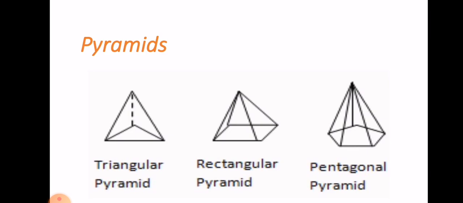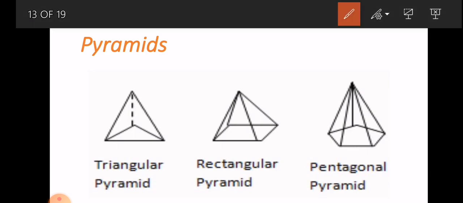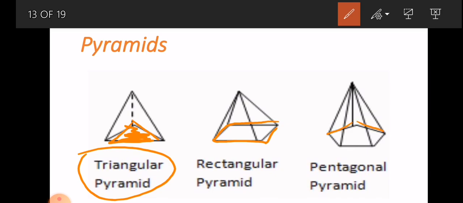So if my base is in the shape of a triangle, my pyramid will be a triangular pyramid. Look at this base, it's a triangle. Yes, that's why it's a triangular pyramid. Then if the base here is what? Rectangle, so this pyramid is called what? Rectangular pyramid. Here the base is 1, 2, 3, 4, 5, so pentagon. So my pyramid is a pentagonal pyramid. So in the pyramids I have just a base, I don't have a top. So I have a flat base. According to the shape of the base, I will name my pyramid.